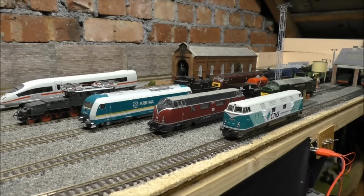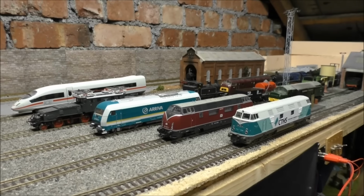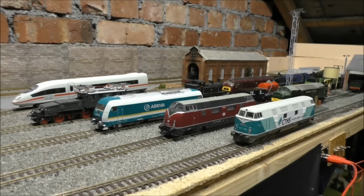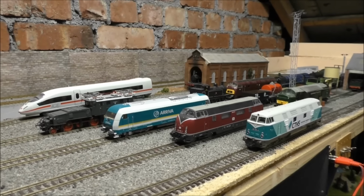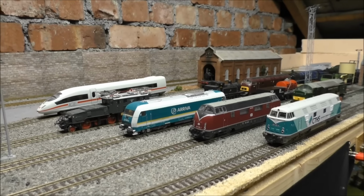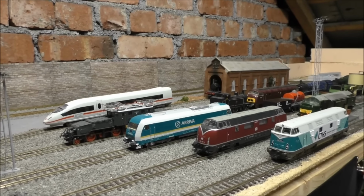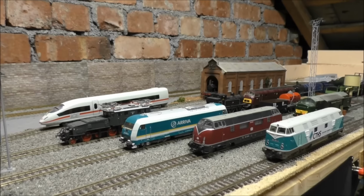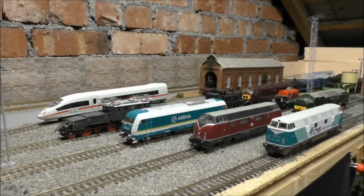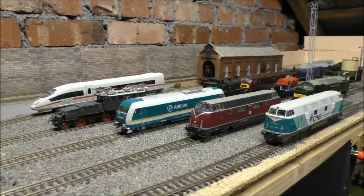Welcome back to Jubilee Road, and today we're doing the third part of this mini-series, a look at the loco fleet here at my layout. Today we're going to have a look at the German fleet. I have steam, diesel and electric German locos, and some of these are my favourite locos. They're just so well made and they look really different to any of the British stock here. So in this one, we're going to have a look at the German steam, diesel and electric locos.